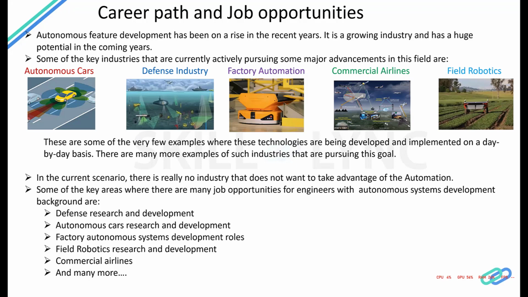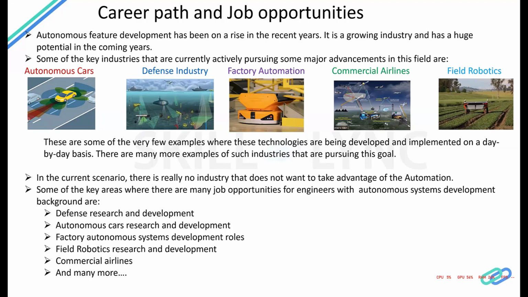And of course, the factory robots. A lot of factory automation is coming in these days, wherein a lot of work that is being done by people is moving on to be done by robots, which means that they need to be able to perceive the environment. Of course, that's by default for any given robot. So factory robotics, that's one area where you have a lot of opportunities. And of course, commercial airlines, that's one of the other major areas. UAVs for farming, for n number of applications.